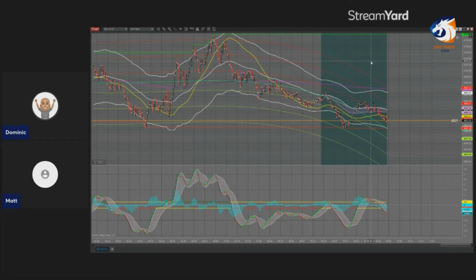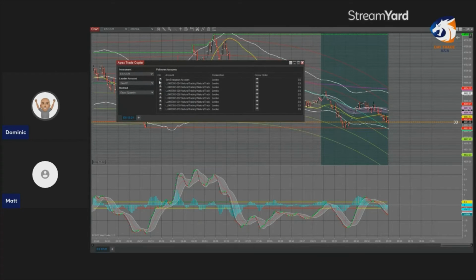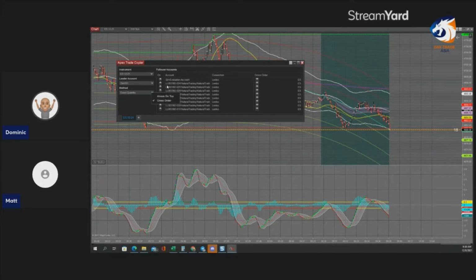In fact, if I was going to trade this, let me see here. So you're with Apex. You have the trade copy here by any chance? No, I don't have it because I never had multiple accounts. Ah, okay. Well, basically, you don't have to have multiple accounts. You can also trade it in Sim. You can trade it using the micros, but using the ES chart, for example. I'm going to do a crossover, which I have there. What was it? Account I used, another one. Is it 31? Okay, hold on.